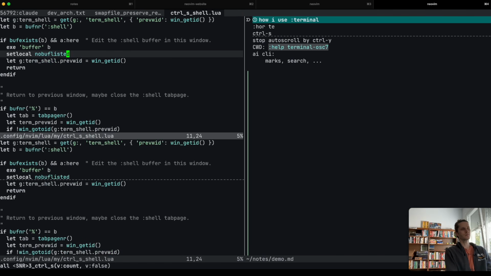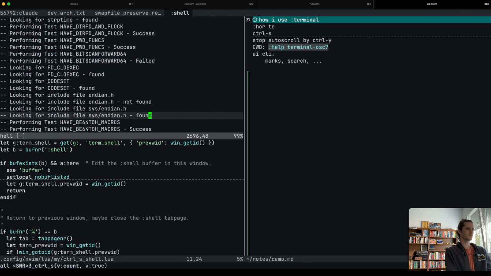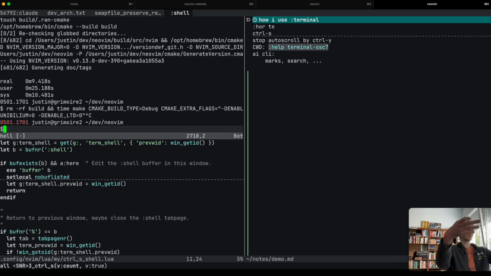If I want it in an existing window or tab, then I just hit apostrophe Control S, and you can see that it brings it to you, just like any other mark. So it's kind of like a quasi mark.